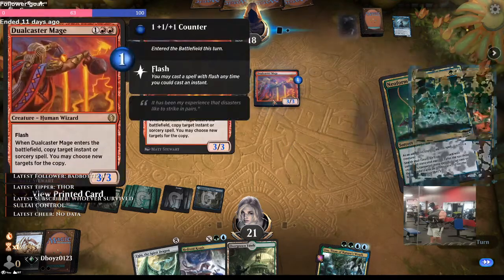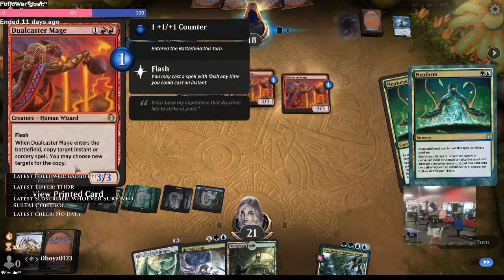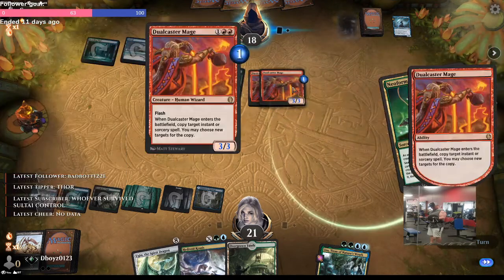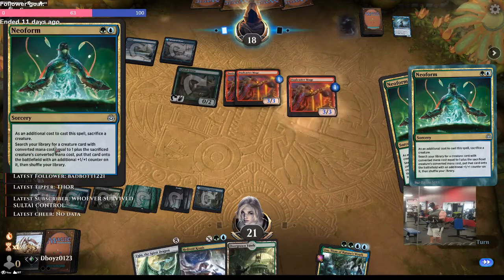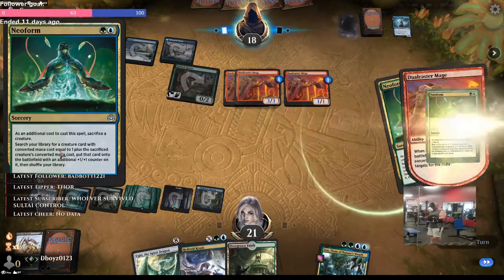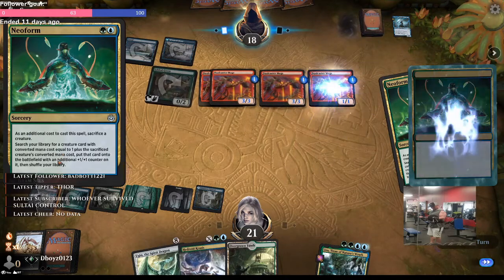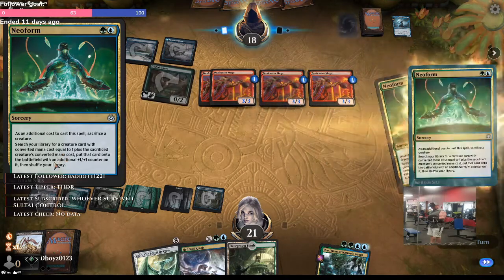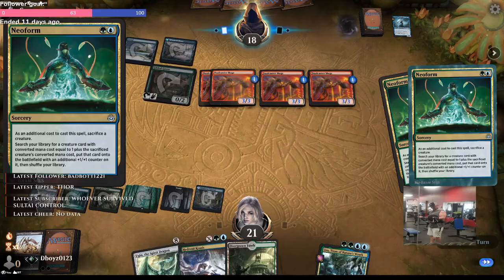Yep. So they search for a creature. When this enters the battlefield, copy target instant or sorcery spell. You choose new targets for that copy. They'll search for another creature off a Neoform. You search your library for a creature card with converted mana cost equal to plus one of the sacrificed creature's converted mana cost. Put that card on the battlefield. Why so serious? With an additional +1/+1.